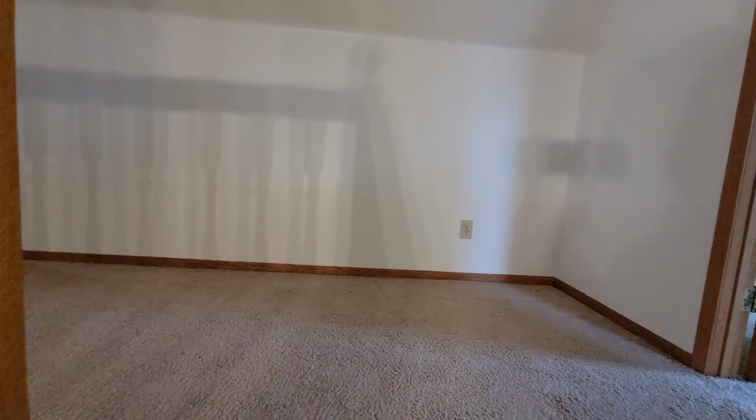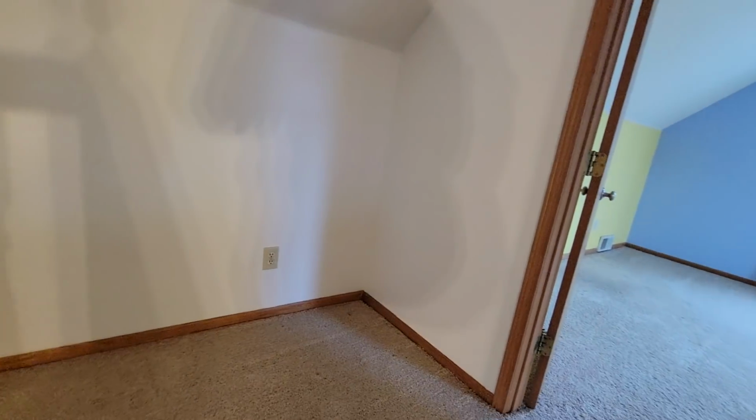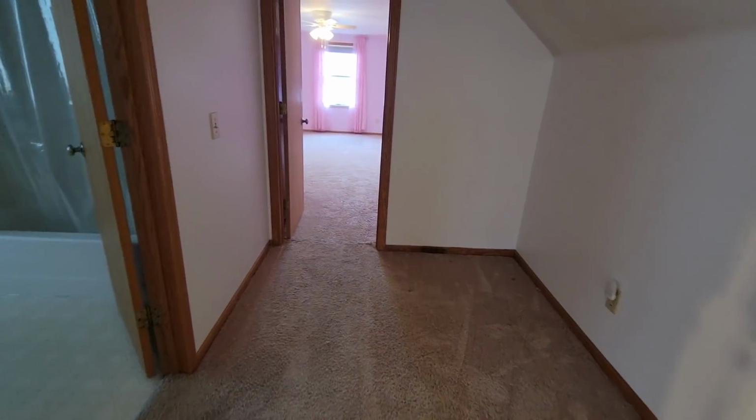Okay, so now we're at the top of our steps, and this is just like a little loft area. Honestly, you know I love to decorate, but I have no clue what to do with this area. I don't know if I should make it look nice up here or let my daughter keep some of her toys. I don't know. I guess time will tell.